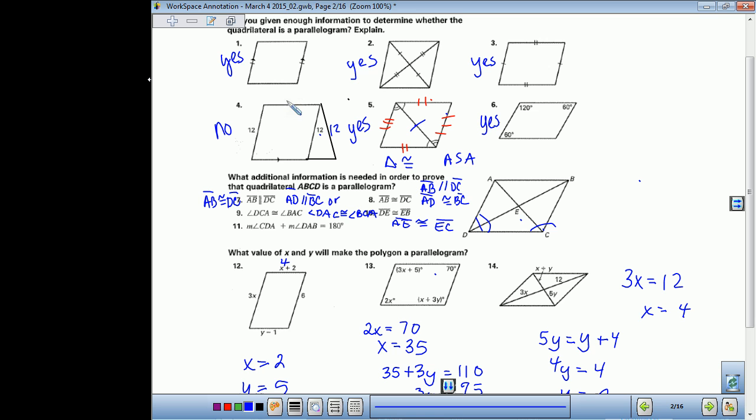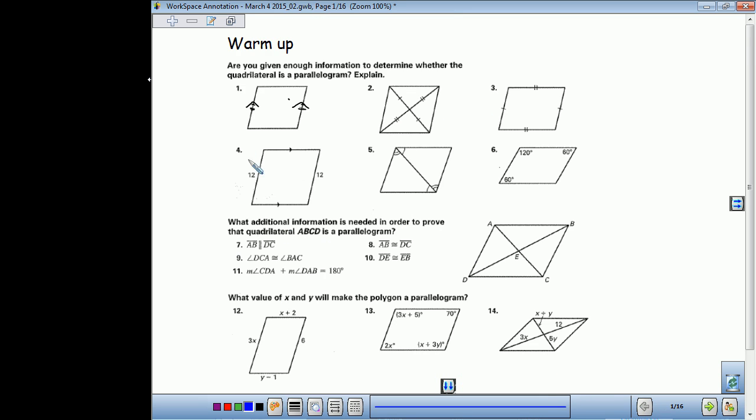I thought those were dots. Oh, those are arrows. If you thought they were tick marks, then I can understand. It's actually parallel arrows. Okay, so this one's a no because it could be drawn that way. So, you may not go by appearances, you have to go by marks. And I can totally see why you thought that was the other. If I had printed this out, you could see it.